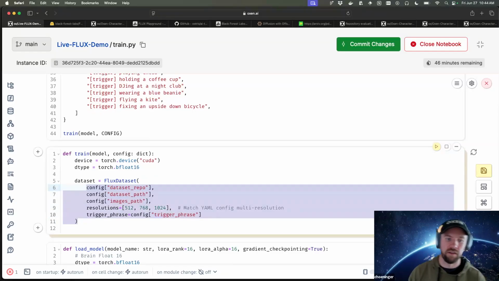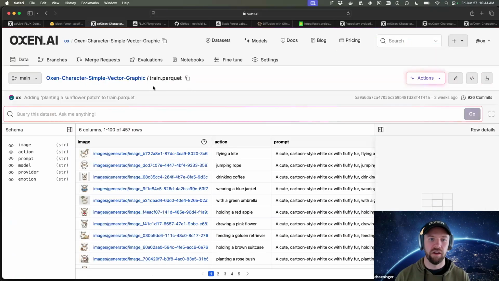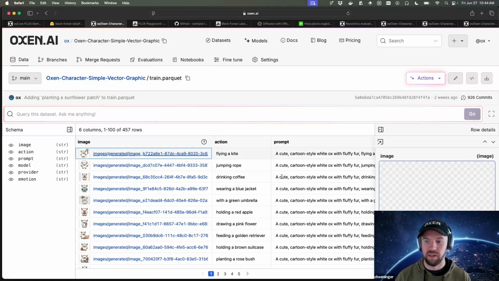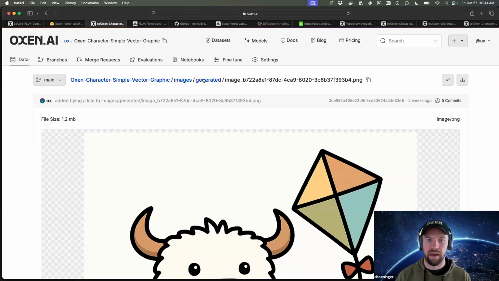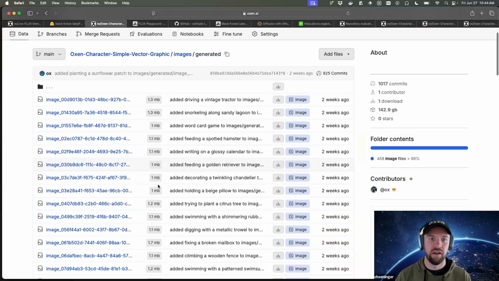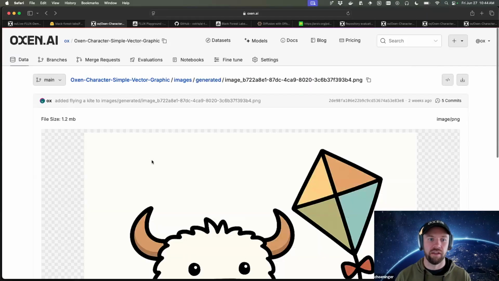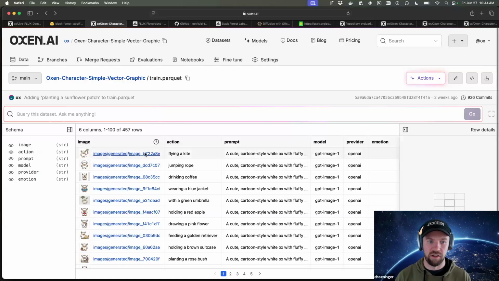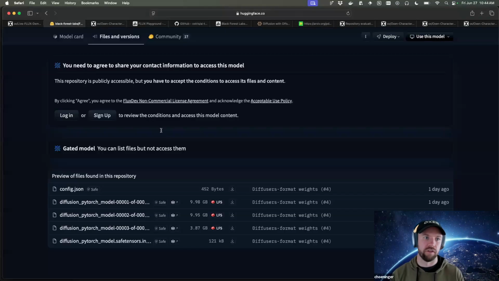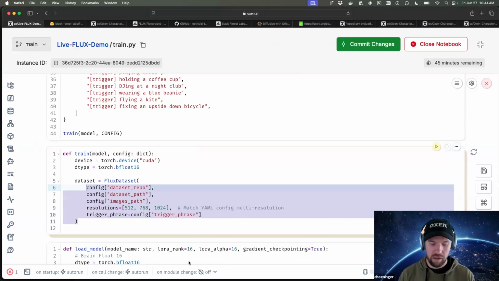The first thing that we'll need to do is load this data set from Oxen and download both the Parquet file that we had defined here. And then this Parquet file references a bunch of images, which we have in this subdirectory of images generated. And so we tie the labels to the images through this Parquet file. So those are the two things that we're going to be downloading.